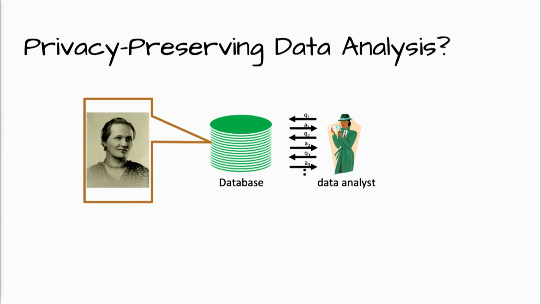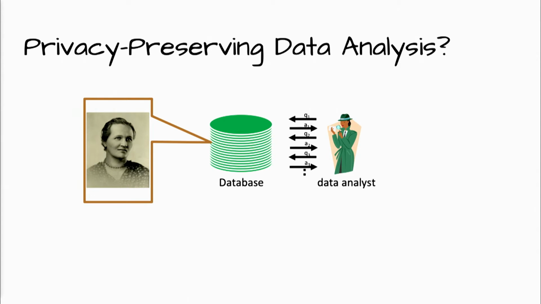This is a picture, who knows who this is? This is a picture of Cecilia Payne-Gaposchkin, who was the first person to realize that the stars were made up of much more hydrogen than there is on Earth. And her thesis was initially rejected because it contradicted established wisdom. But she did get a PhD from Harvard eventually.